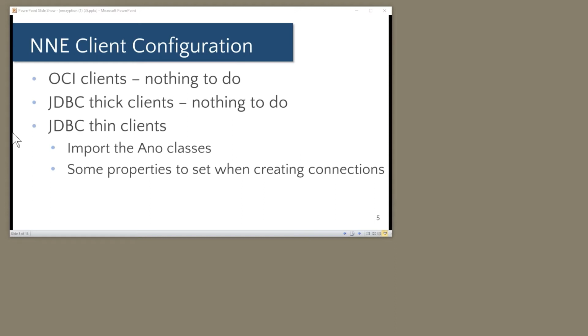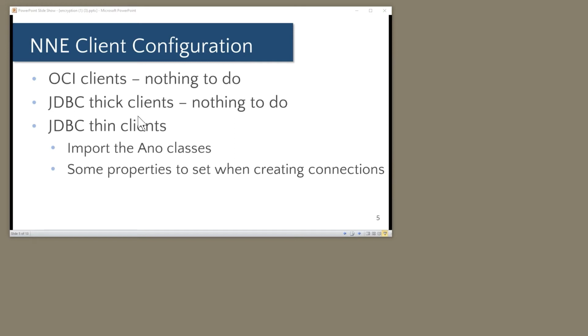Now, ORDS is, of course, Oracle aware, so you don't have the thin client problem. It's an Oracle aware product, which is provided by Oracle. So the same thing we're going to look at right now, you would also configure in an Apex environment, and then all your Apex client server traffic will be encrypted as well. Of course, with Apex, you're going to take it further. You'll be using SSL encryption, HTTPS, for the traffic from the middle tier to the browser, but that's out of scope for today. So to round this up then, what I'm talking about right now will work with any Oracle client, including ORDS.